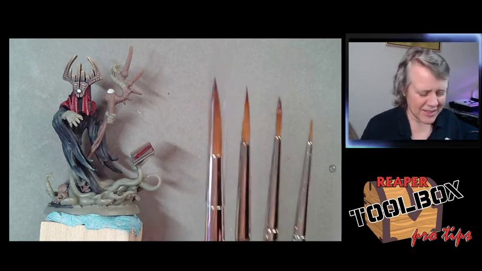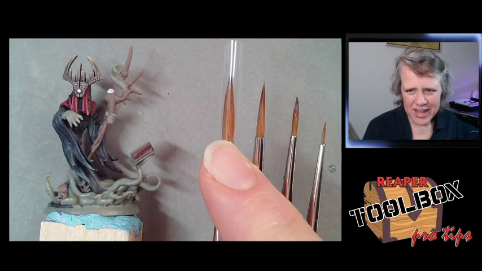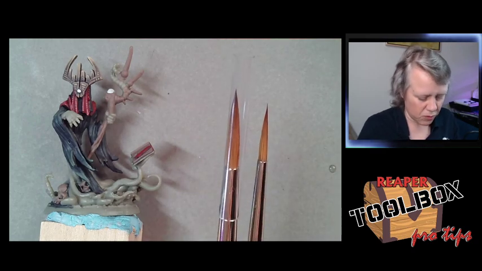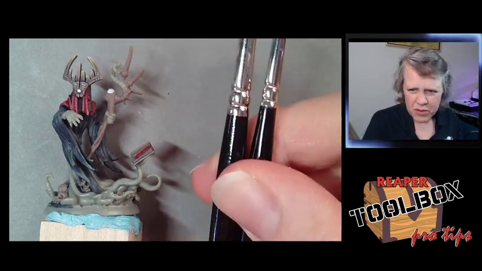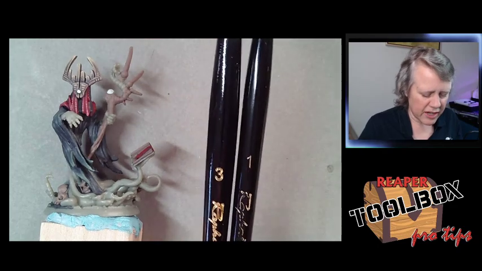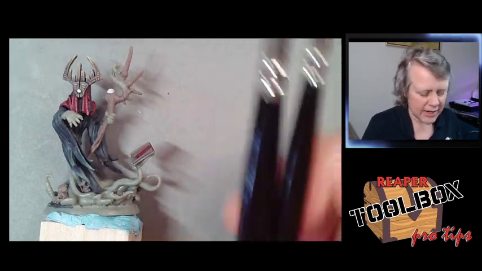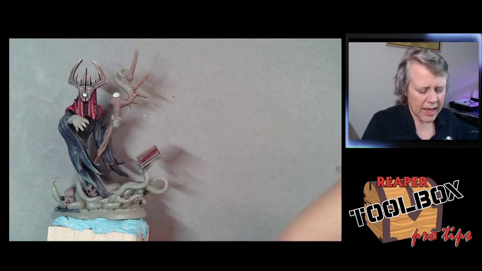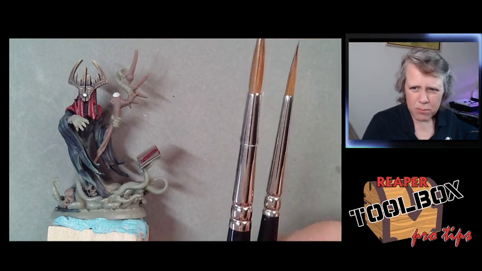But yes, so this is my giant big fat brush. And so, as I was saying, the series matters regarding shape. So with Raphael, with this brand of brush, you've got two series, 8404 and 8408. And the 8404 is actually their standard round, and their 8408 is their pointed round.